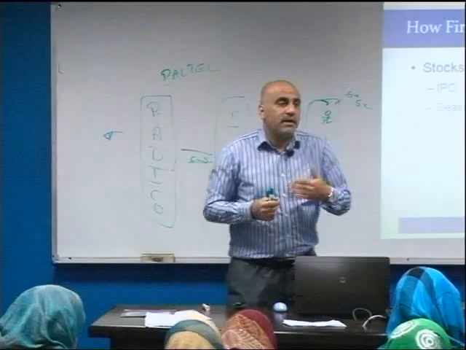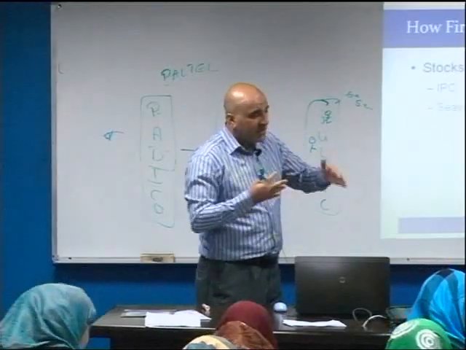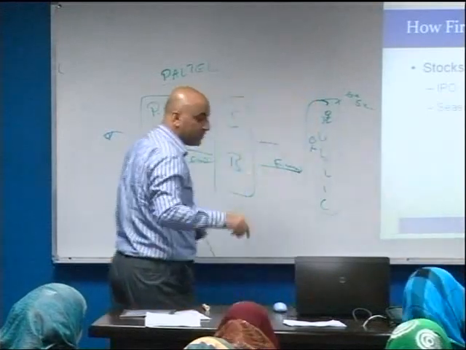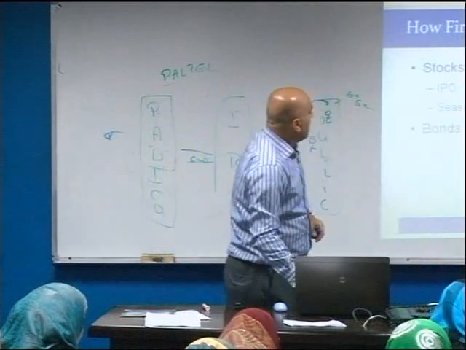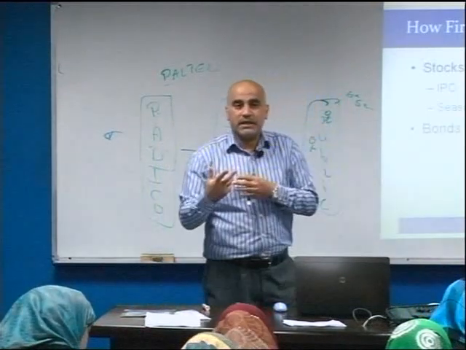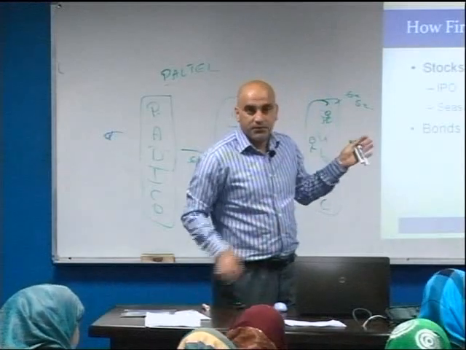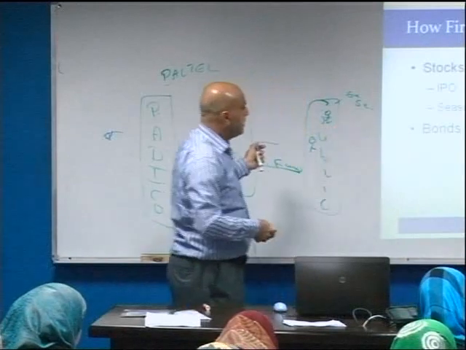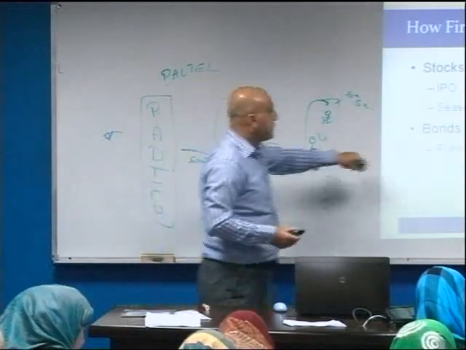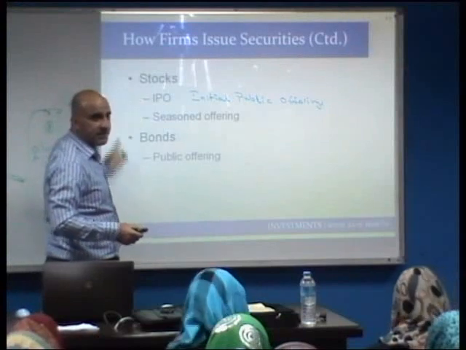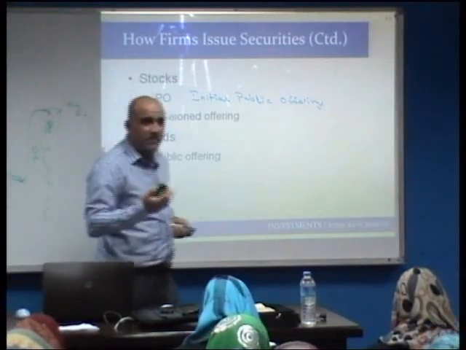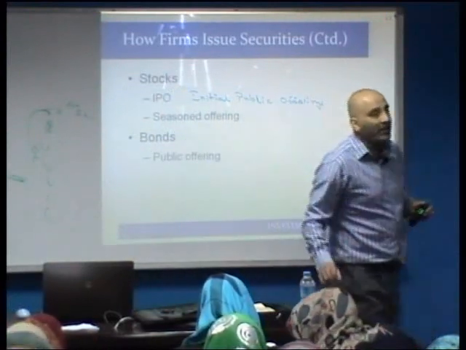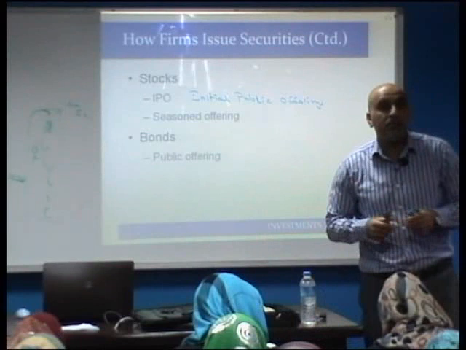And there is the third one, which is a combination between the bonds and stocks. I will talk about the third one, but not now. Bonds are similar to the stocks. في بدل ما عندهم initial public offerings في عندهم public offerings. Public offerings is similar to the initial public offerings. Why do we call this public offerings? Because anyone can buy the securities. This is why it's called public offerings.